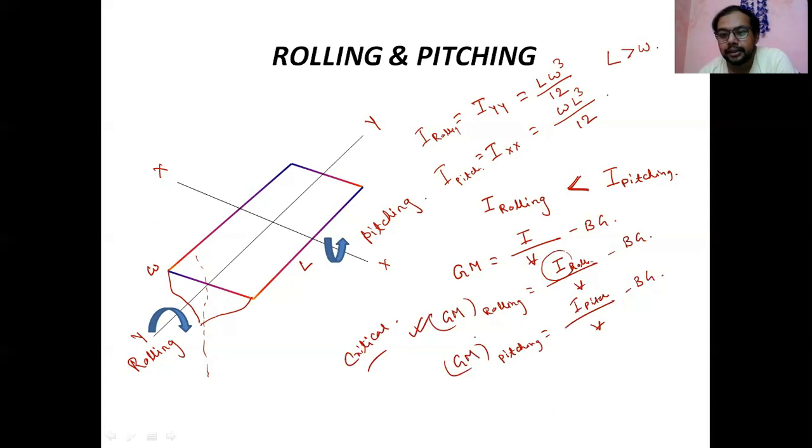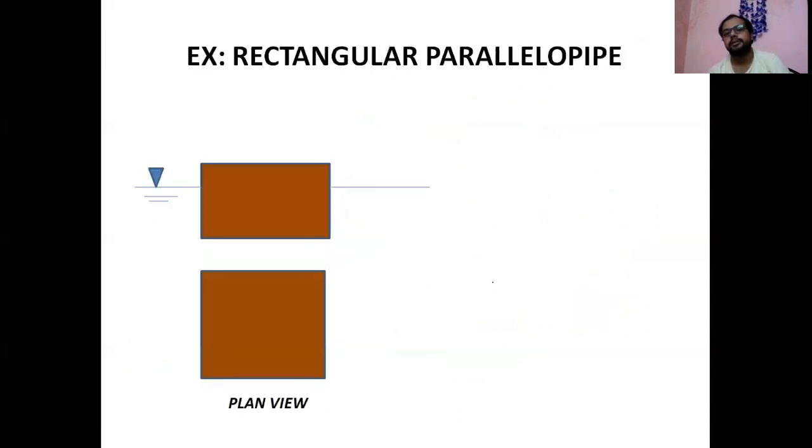because there is this GM, metacentric height, for the rolling. There is the most chance of getting sunk or of instability, because instability of the ship will cause it to sink. So GM rolling, the metacentric height for rolling, is more critical than the metacentric height for the pitching. So that's why you have to choose this concept.